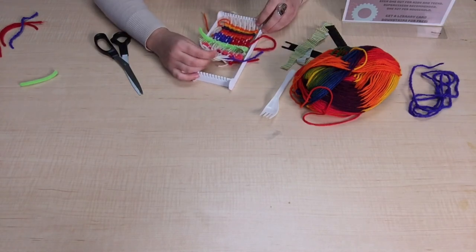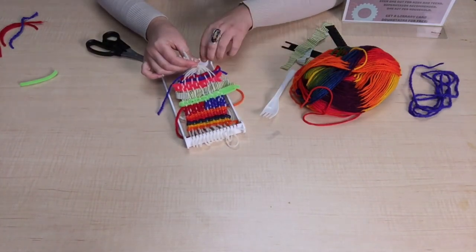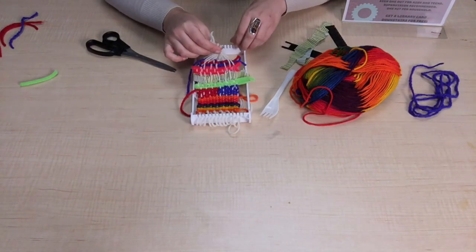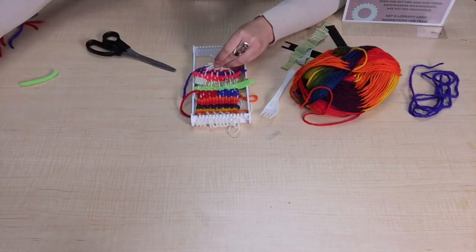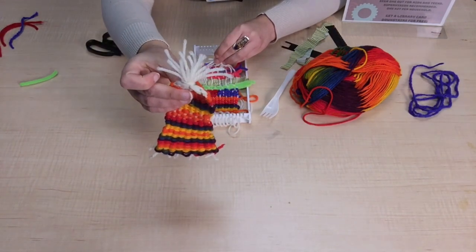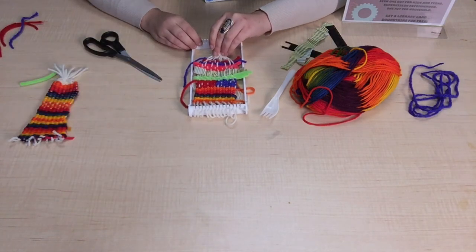Once you've tied all your ends together, you're going to want to gather up all these loose ends into a sort of triangle kind of piece, and you're going to want to tie a piece of yarn around this, just like I've done in this sample one here. You can see here, I've gathered up all of the fringe and tied it with a piece of yarn. So we're going to do that here as well.